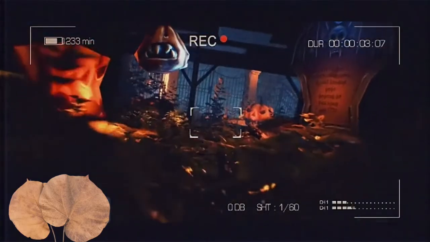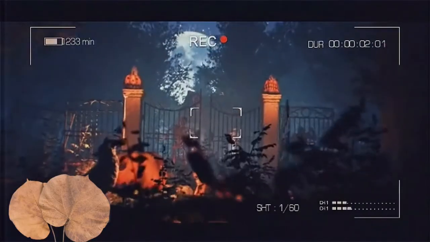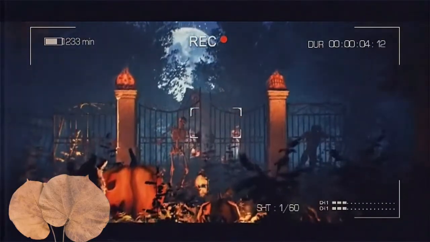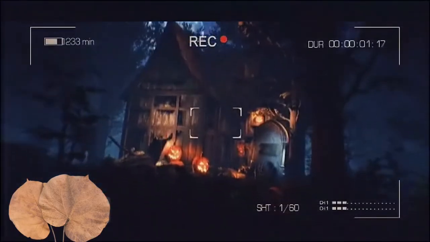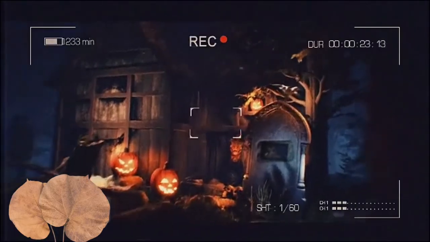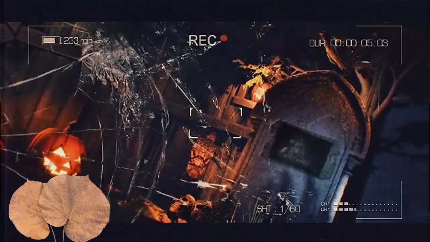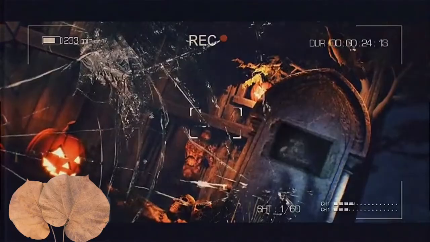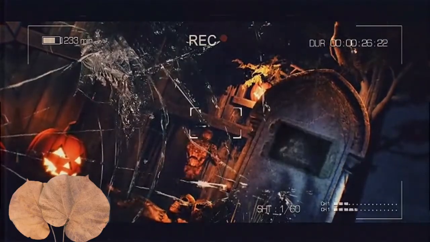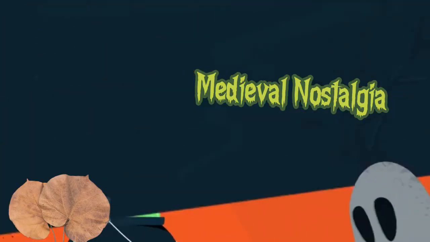So, how can we label a work of fiction as Gothic? Well, the answer is, there are some characteristics that allow us to categorize any literary text as a Gothic one. First, setting: in a castle, or near an old one, that is seemingly abandoned. The castle often contains secret passages, trap doors, secret rooms, dark or hidden staircases, and ruined sections. The events may also take place in cemeteries, graveyards, forests, or caves. Generally, in Gothic fiction, there is a sense of medieval nostalgia.